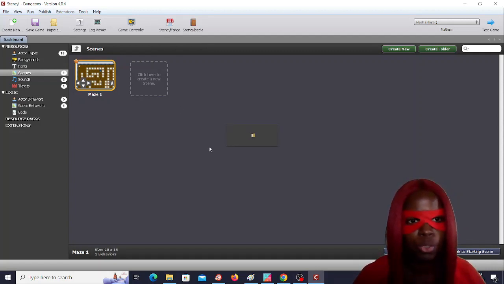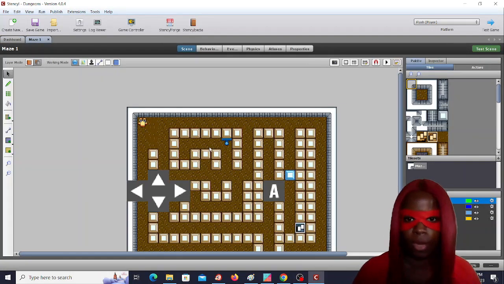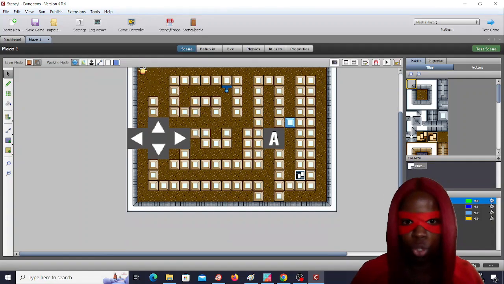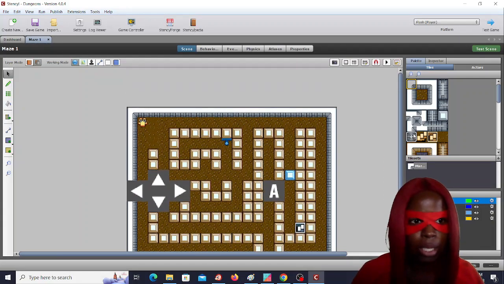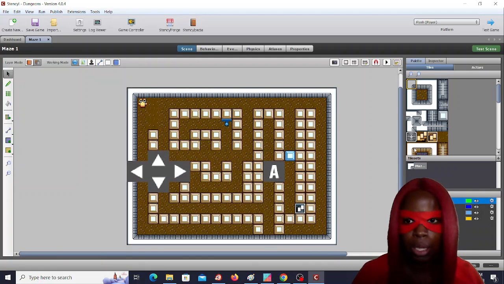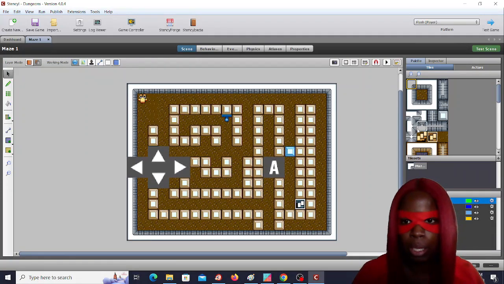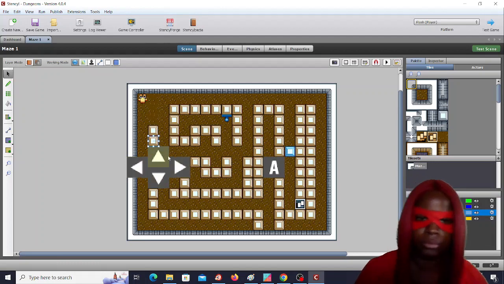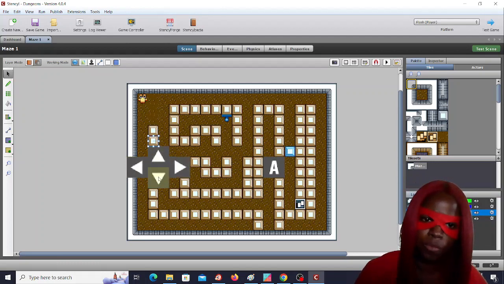Right, so I'm going to open the maze. Right, and this is what it looks like. So, all right, you have the keyboard functionality.